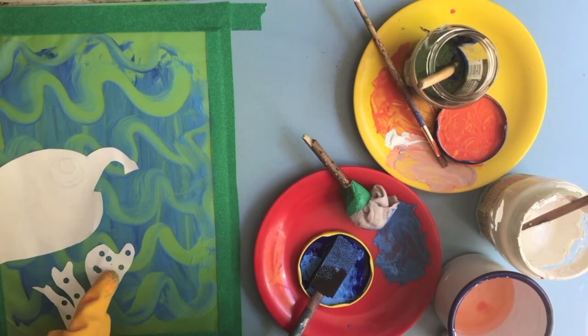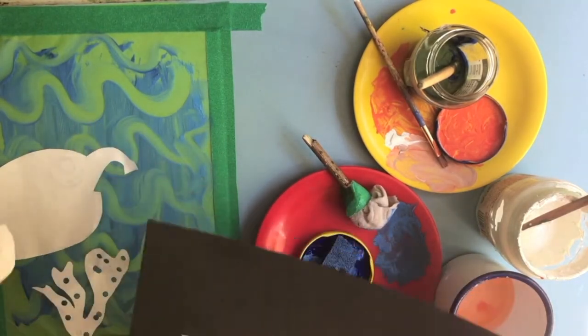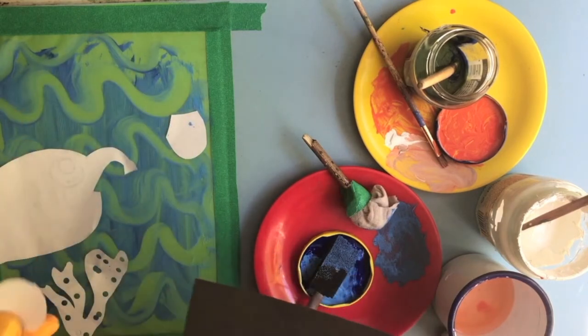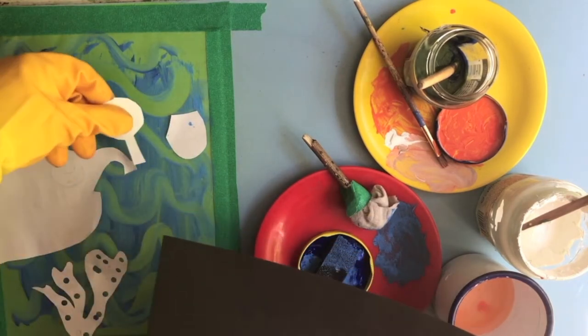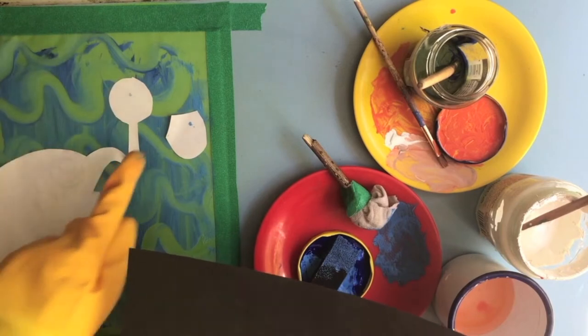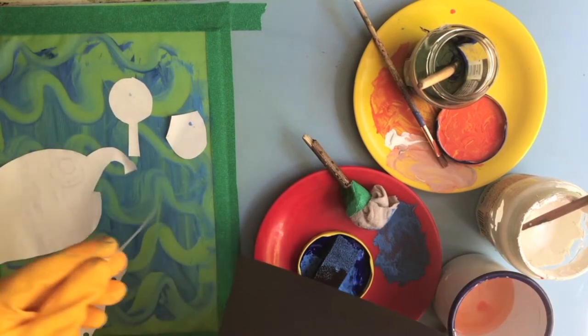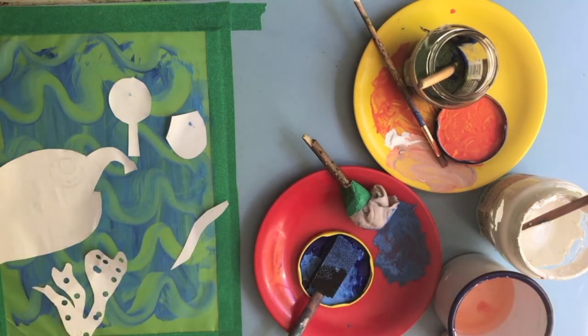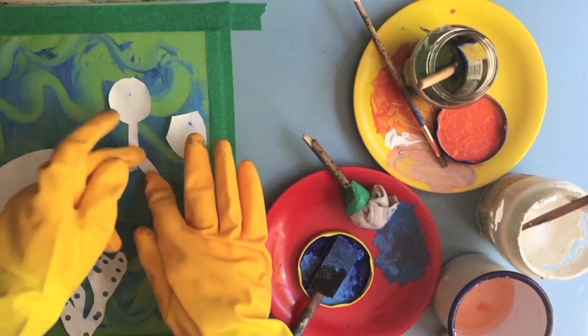I don't know if this is going to work — it's all an experiment, but it's fun, isn't it? And he's going to be looking at a mermaid. She's holding up a mirror showing him his reflection. So let's see what we think. I don't know if this is going to work, it's all an experiment as I say, but it's fun to try, isn't it? There's her hand holding the mirror, and there's her arm on her lap.